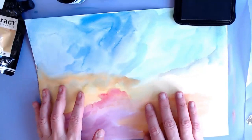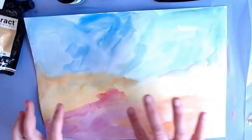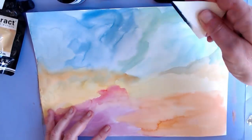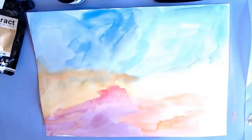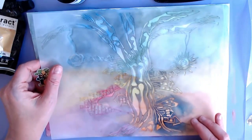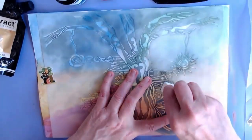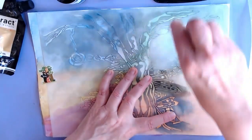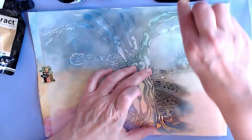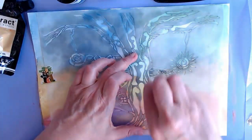As you see, I did another page with a little bit different colors because I felt it's more my colors. And now I'm going to take Stazon ink, and I'm going to take this stencil, and I'm just going to concentrate on the right side. We'll put it like that. And I just take a little bit of the ink and I keep inserting it into the stencil. And I'm only concentrating on this side of the tree.